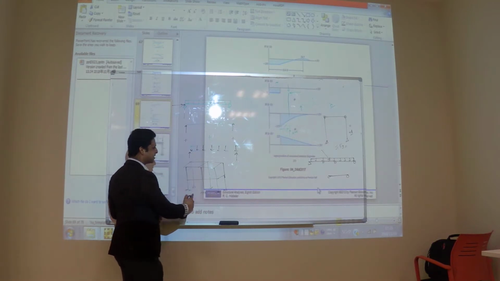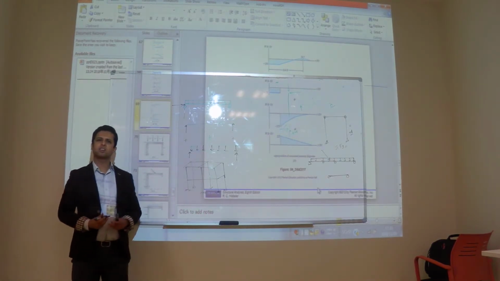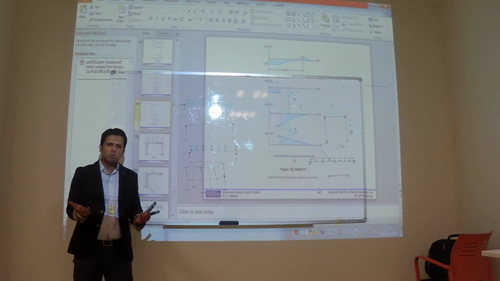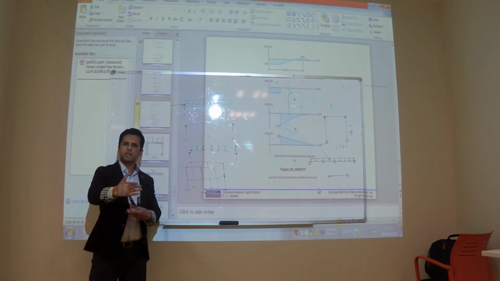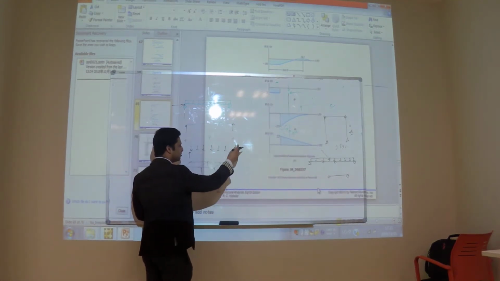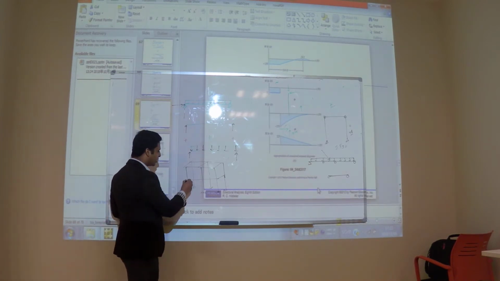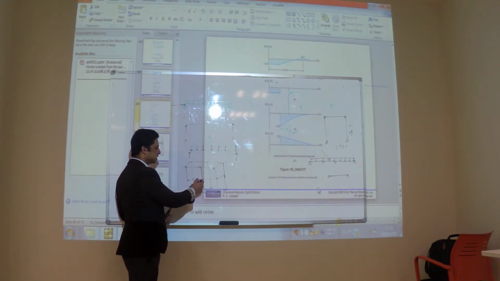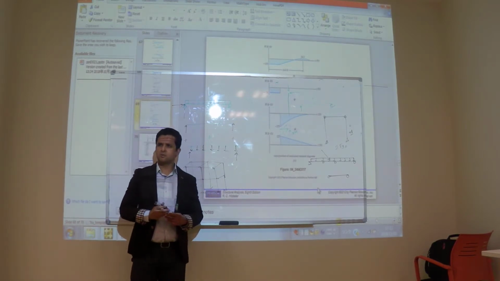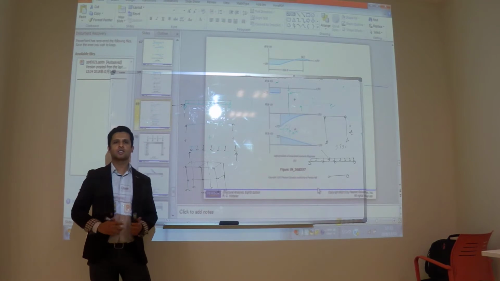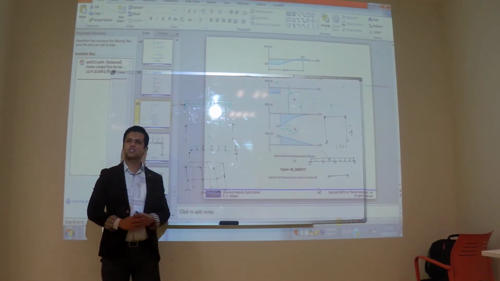So how many reactions now? 18. Only a small 2-bay. If I make it 3-bay, you understand? And you know, at each joint there are also 3 reactions. 3 forces. At each joint there are 3 forces. How to solve this structure, this frame?